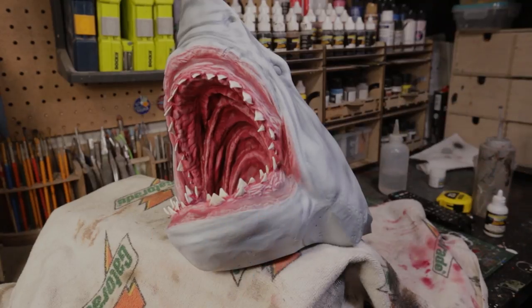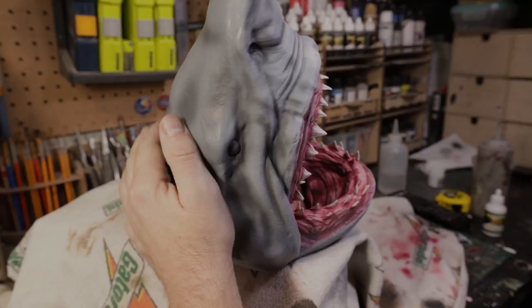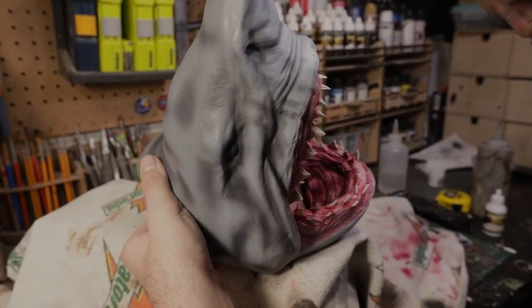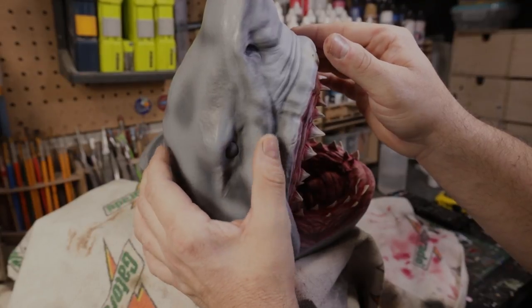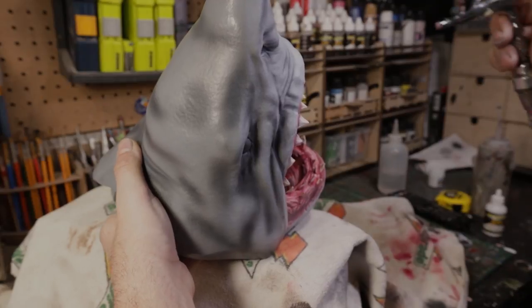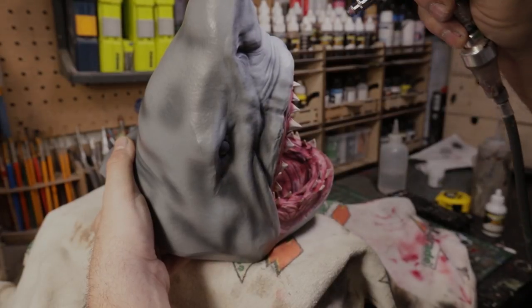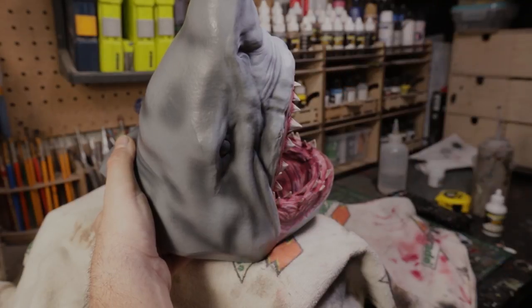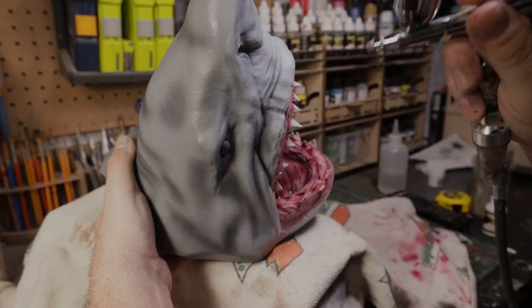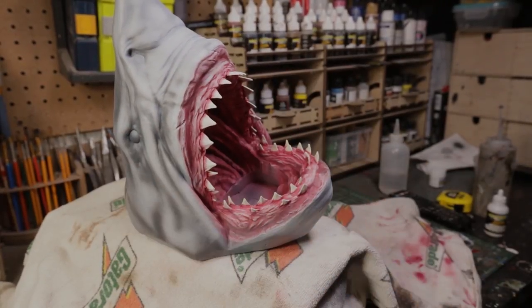Really, really lightly building this up because I don't want to lose my shading. Even though this is a semi-transparent color, technically it'll never really get opaque. But two things: the garage kits that US paints, you can't put on wet. They do funny things. And secondly, I don't want to lose the shading too fast. I want to do it slowly, because it will dry down and get a little darker as it dries. So I'm going to continue to build up the white, and when I'm done, I'll come back and show it to you.